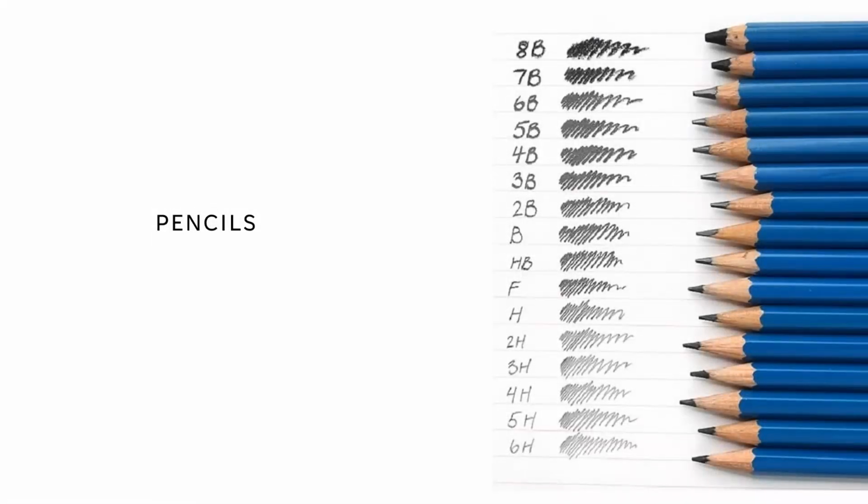We then have pencils. Now you can use any pencil, and mechanical pencils are sometimes preferred. Most comic artists do sketches with an H or an HB, or even just a regular number 2, which are the harder graphite, meaning lighter marks. However, you can also play around with darker pencils, going into the 6, 7, and 8Bs, which are a much softer graphite, therefore making much darker marks.